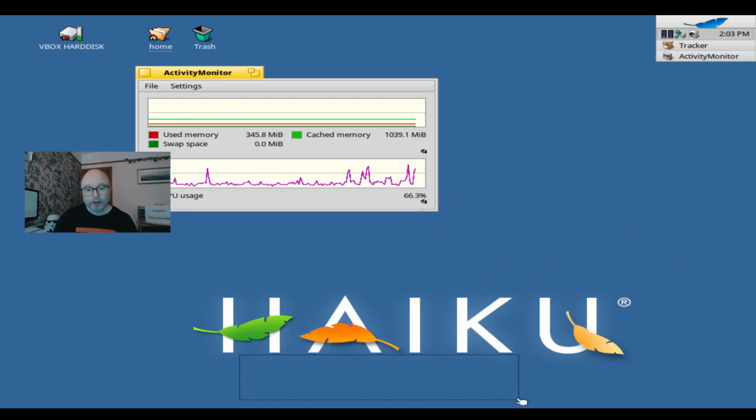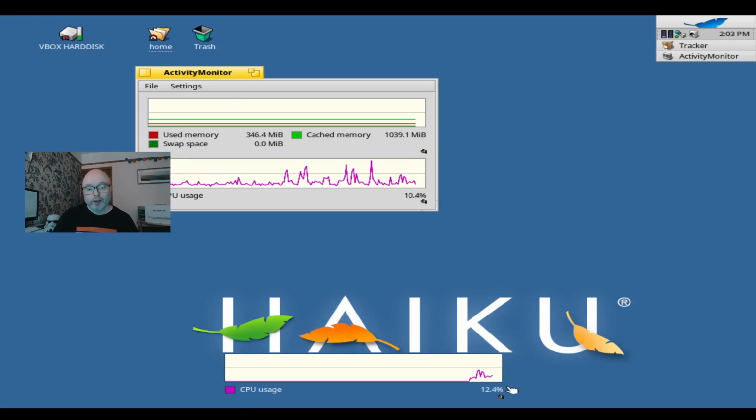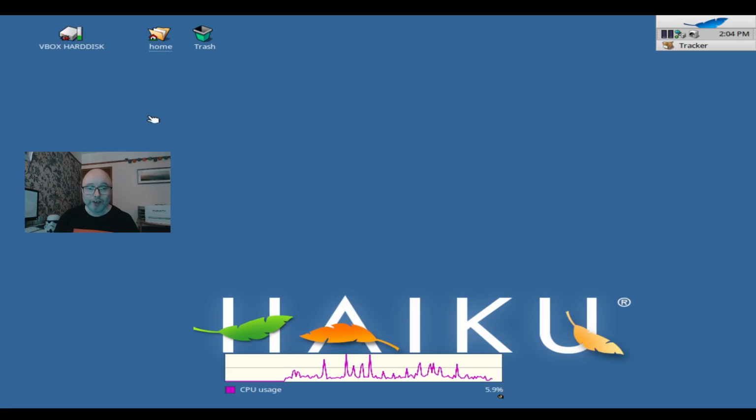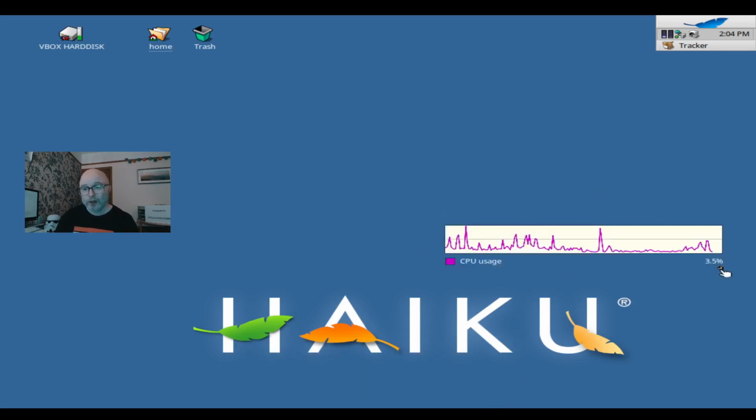And let's say I drop it there. I now have a widget icon on my desktop that is showing the CPU usage, and indeed if I wanted to show the memory usage I could just drop that onto the desktop as well. So that's actually really nice, and I can close that and it will continue to run as a widget. So actually pretty cool and easy to use as well.